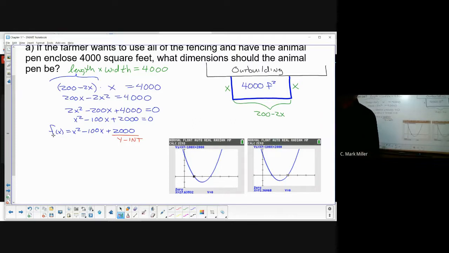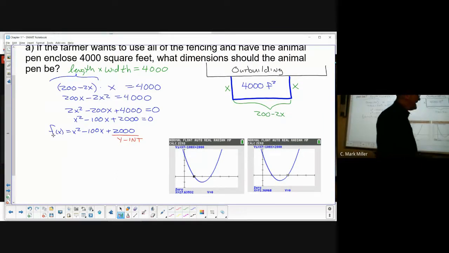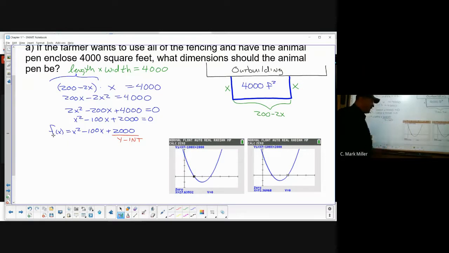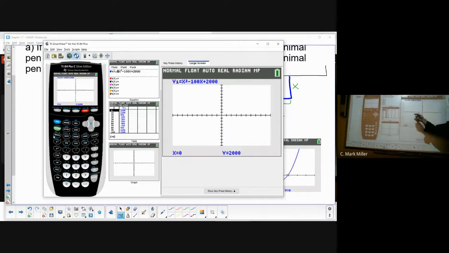That's how you get the y-intercept of any function. Plug in 0. So if we plug in 0, that's 0. That's 0. That's the y-intercept. Right? Okay. That was easy. So we need our calculator screen. It's going up 10, 10, 10, 10 from the origin, 10 each way from the origin. Well, I got to go up to 1,000 just to get to the y-intercept. You see the problem? Yeah, we have a problem.